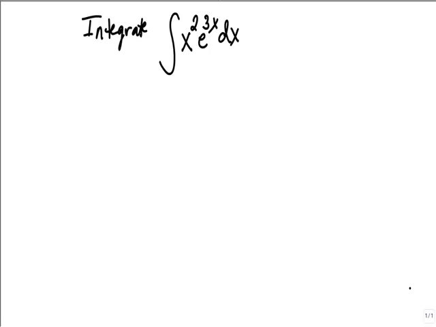Okay, so we're going to integrate x squared e to the 3x. So we set up u and dv. Those are the first two that we set up. And the choice for u is going to depend on choosing which of these two functions, x squared or e to the 3x, gets simpler. Think of it that way, simpler when you take du. And then after we do du, then we'll get the v.